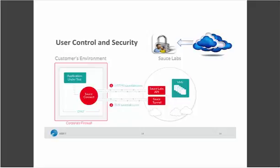If we have to run those tests, there is a secure tunnel you can establish between your environment and the cloud services environment in Sauce Labs using the Sauce Connect proxy. When you establish Sauce Connect, it establishes a secure tunnel between your machine and the cloud services, which is TLS encrypted, and all the communication between the test you run and the cloud is passed through that tunnel. As soon as you end the test, the tunnel dies, and there is no information being shared between these two machines without the tunnel. So whatever information you're passing through this tunnel is secured, and you can access that information in the cloud. Every time a new test runs on Sauce Labs, it uses a pristine VM. Towards the end, the test results get stored in RAM, so those artifacts are not available afterwards, and nobody can access that test data. It's fully controlled and secured.